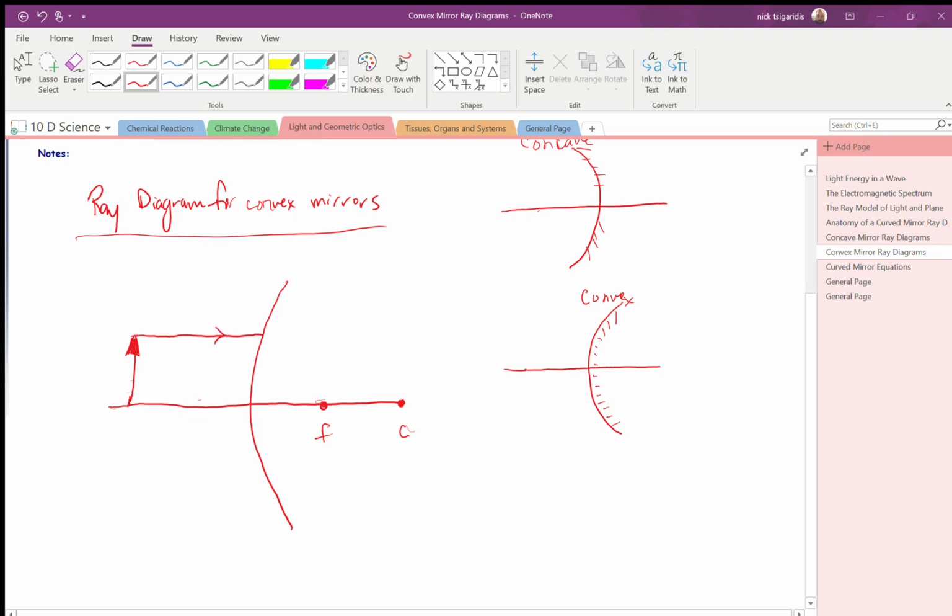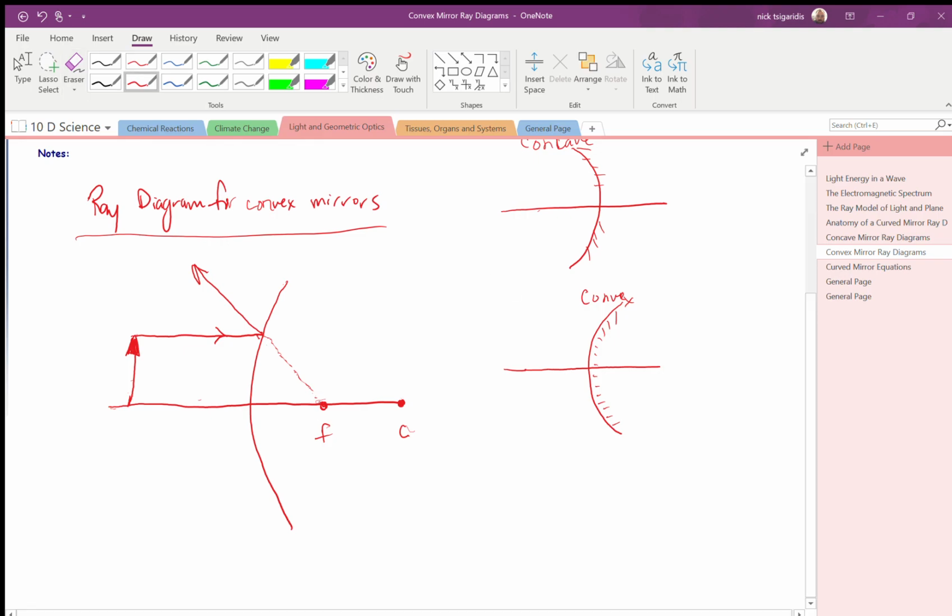Now, in this particular case, for those of you who play hockey or baseball or whatever it might be, maybe you'll recognize that if I tossed a ball along this line and it hit this curved surface, it would likely bounce upwards. Now, how does it bounce upwards, or at what angle? It's always going to bounce at an angle that is as if it came from the focal point, something like this.